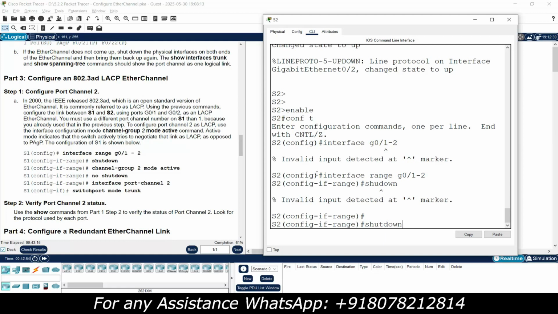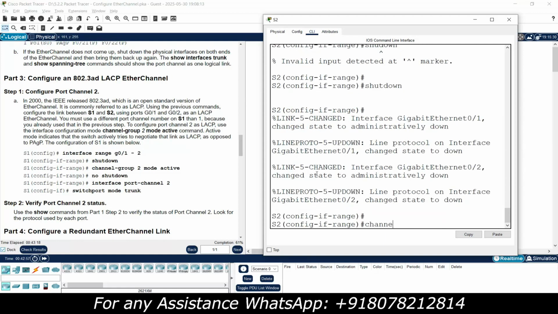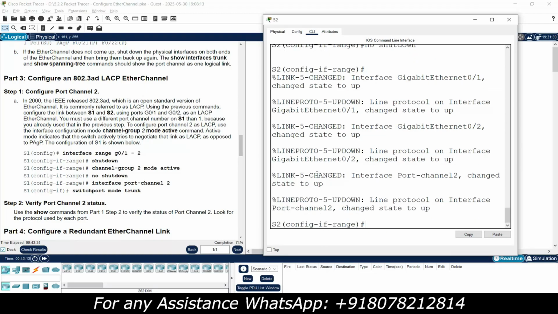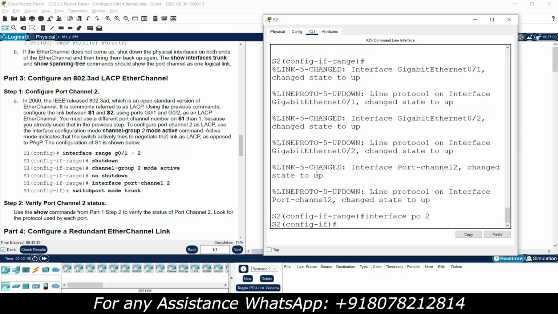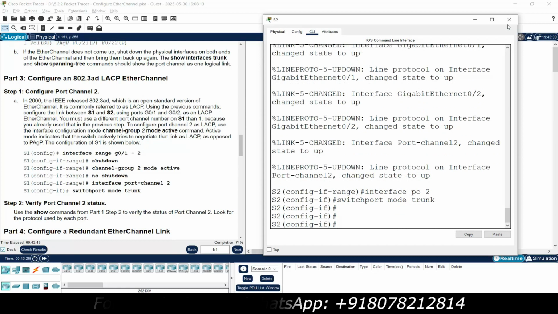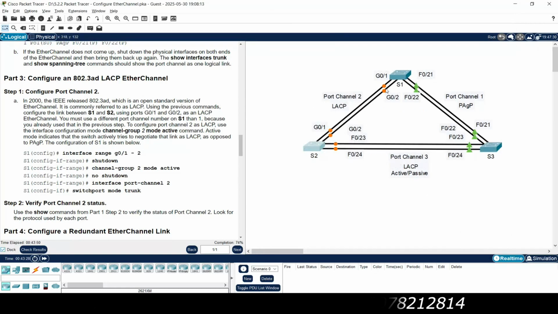Then we will create the channel-group 2 mode active. Okay, creating a port channel interface PO2. No shutdown. Again activated, I mean the physical interfaces. Then we will go to interface PO2 and we will give switch port mode trunk. Okay, so it is in process.